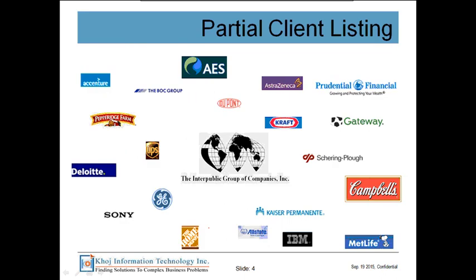Partial client listing. And as you can see, since we do SAP work, a lot of these are Fortune 500 companies. In fact, all of them are Fortune 500 companies where we have done work. And that's the nature of ERP work, because in the past at least, only Fortune 500 companies could afford implementations like SAP. Now, with the onset of cloud, with the onset of software as a service, things are changing, right? And fundamental changes, and one needs to appreciate it.